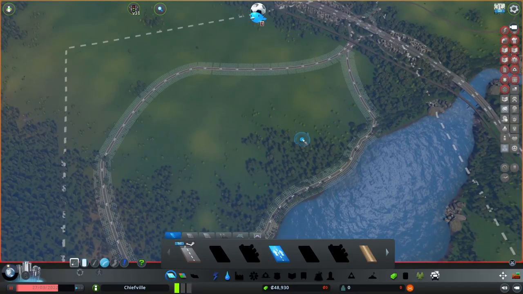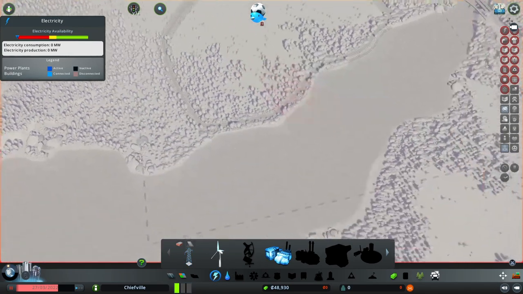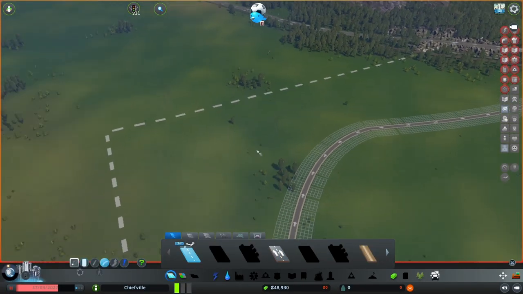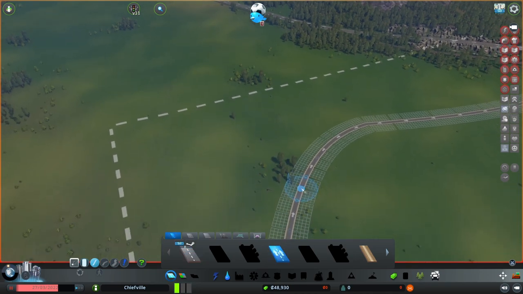Now, what we need to do is figure out what we're going to do for energy. So you're going to have some coal in this area, which will be industrial area. I could use dirt roads, but I'm a bad man, so I won't. This will be where the coal is. So there'll be a little turn around here.